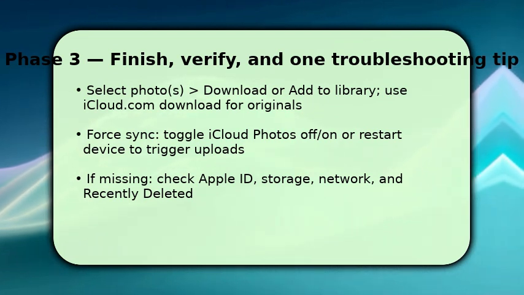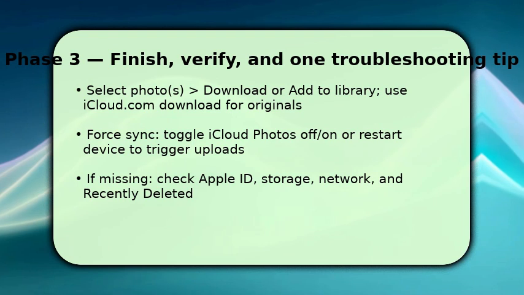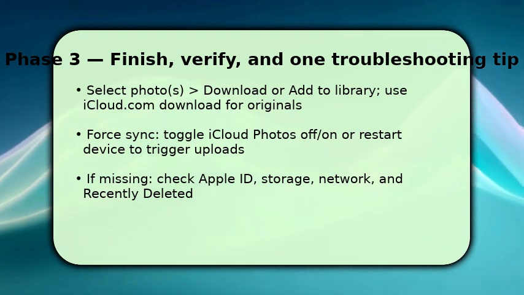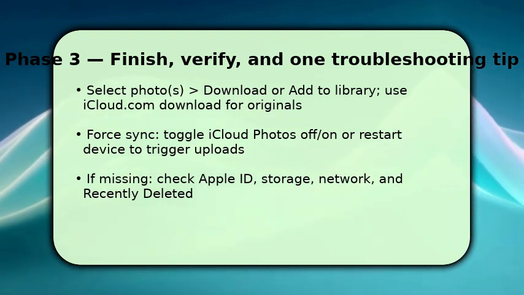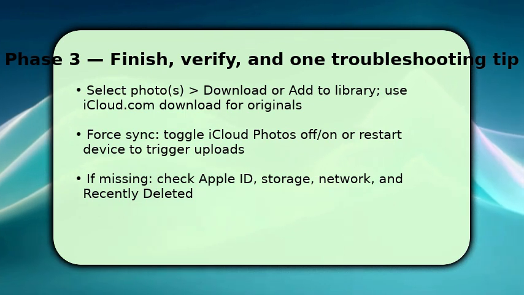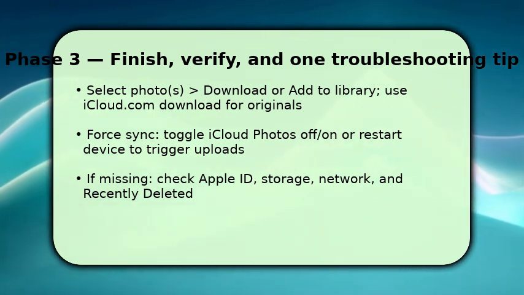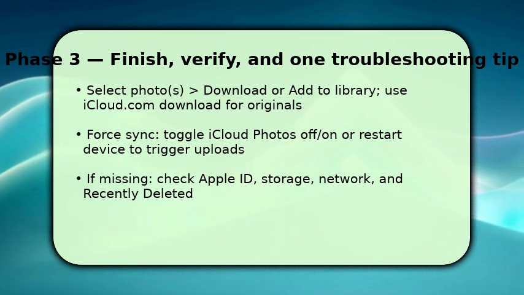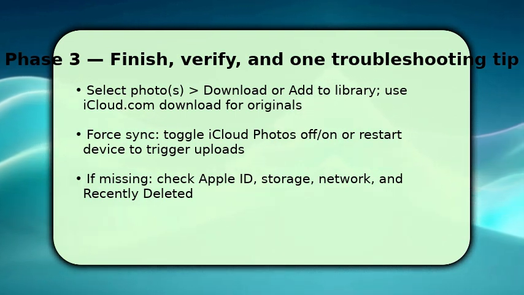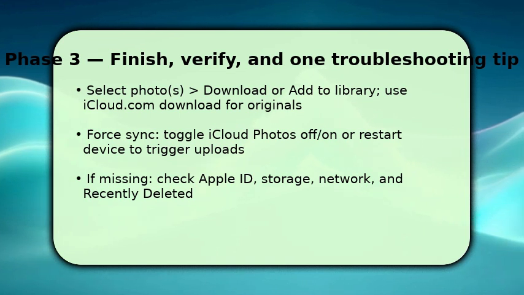If new photos aren't appearing, force a sync. Toggle iCloud Photos off and back on, or sign out and back in. A quick restart can also nudge stalled uploads. Make sure you're on Wi-Fi and have enough iCloud storage. If things still go wrong, double-check that you're on the same Apple ID and inspect recently deleted. Most lost images live there for 30 days.